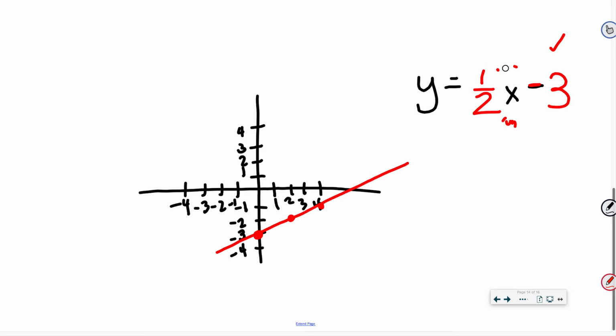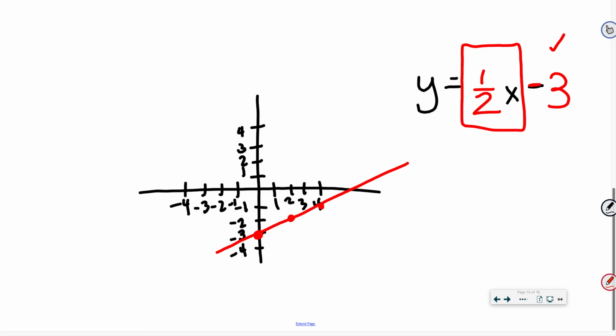Now this slope, and Zara, I like how you said it. You said for every 1x, I'm going up a half, which is true. For every 1 I'm moving over, I am going up half. But for every 1 whole I go up, I go over 2. That's where that number comes in as well. So if I know the graph, I can identify the y-intercept and the slope by utilizing that rise over run. But if I know the equation, I can create the graph because I'm given my y-intercept and I'm given my slope, so I could show that movement.